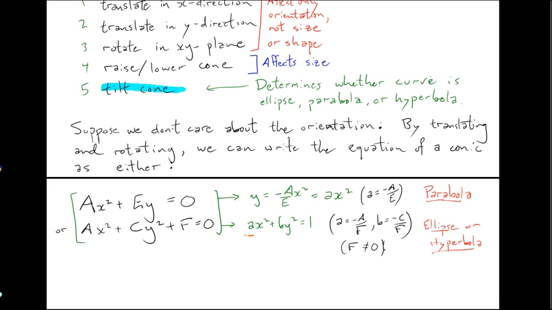Let's think about our degrees of freedom for just a moment. With that equation of an ellipse or a hyperbola, we see a or b, so 2 degrees of freedom. We used up 3 degrees of freedom when we translated and rotated to put it in one of these standard forms. So we still have 2 degrees of freedom left. With the parabola, we have 1 degree of freedom left, a. So what happened to the 5th degree of freedom? Well, the 5th degree of freedom is buried in the fact that this equation gives a parabola, and so you're not allowed to tilt the cone anymore. As we saw, if you tilt the cone, then you'll get either an ellipse or a hyperbola.